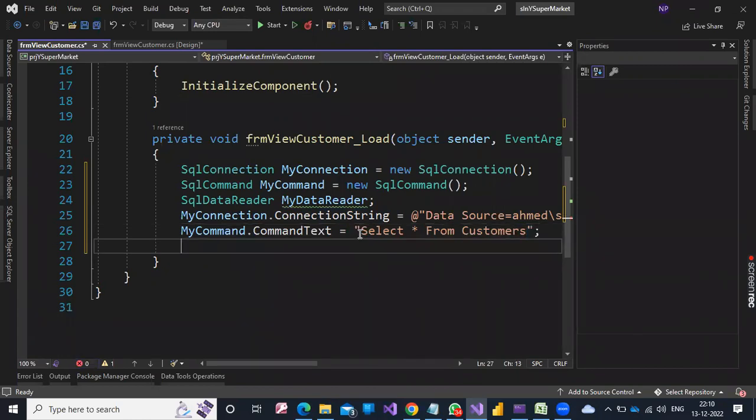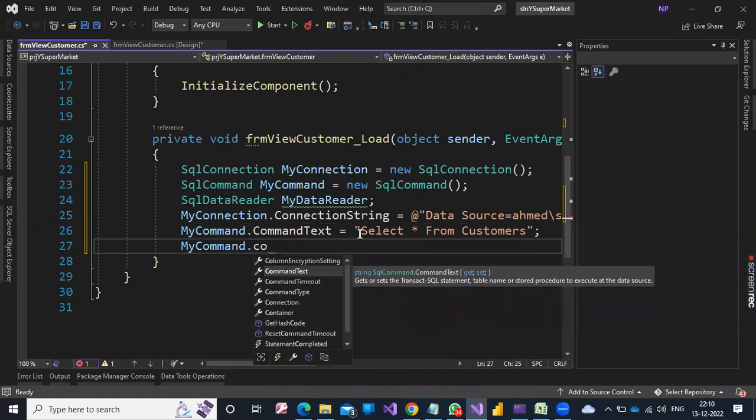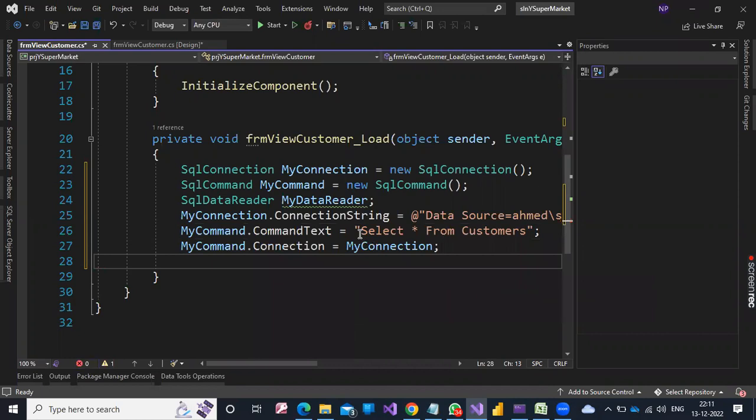And then afterwards, we have got to connect both my command and my connection. So my command, this is the most important, connection is equal to my connection. Okay.